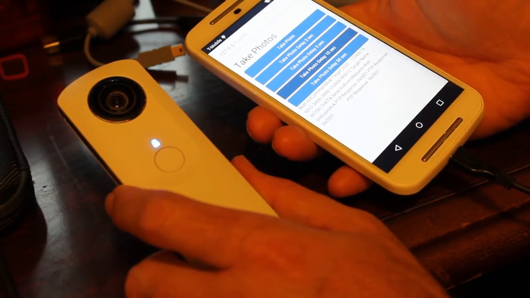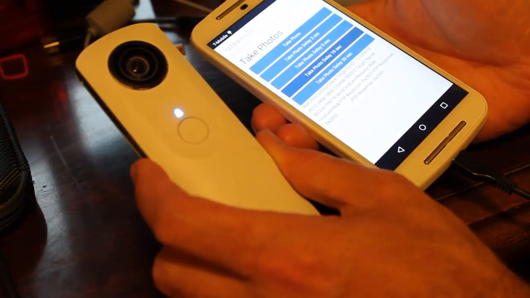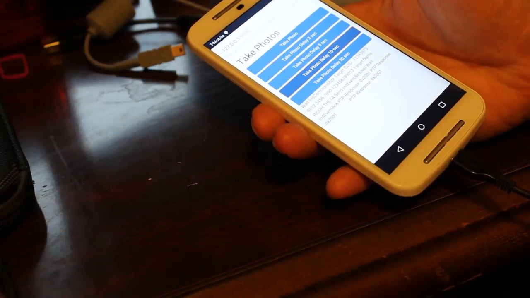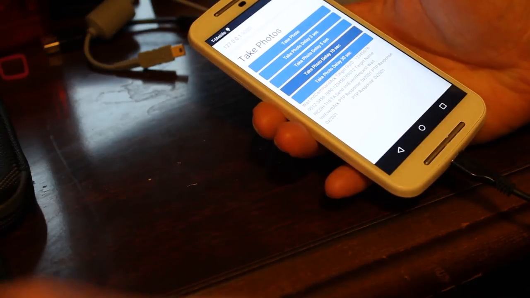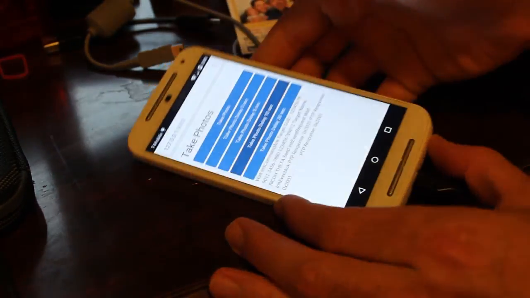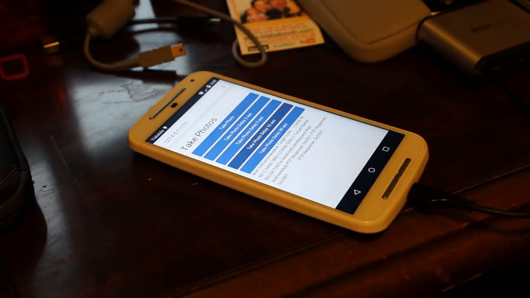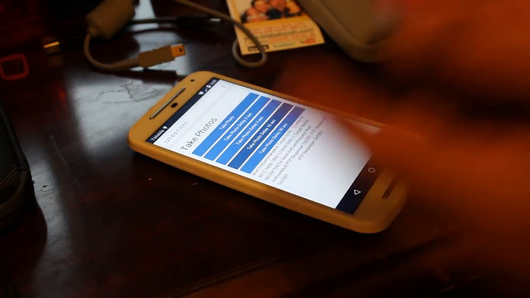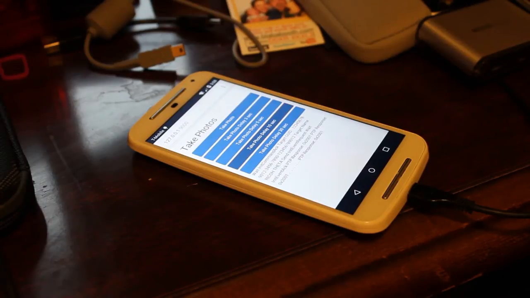So the button I just pressed there is a 10-second delay, so it will wait 10 seconds. And then 10 seconds. There we go. So that's it. So now I don't really need their app anymore. In fact, I have the functionality I wanted, which was the delay timer, which they don't even have in the actual app for the camera. And I don't need their proprietary software on my phone. I already just have a few simple scripts running.